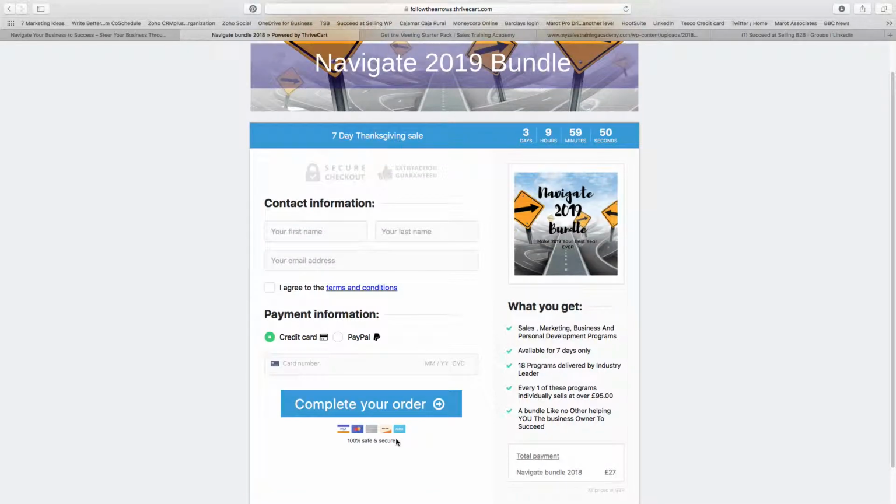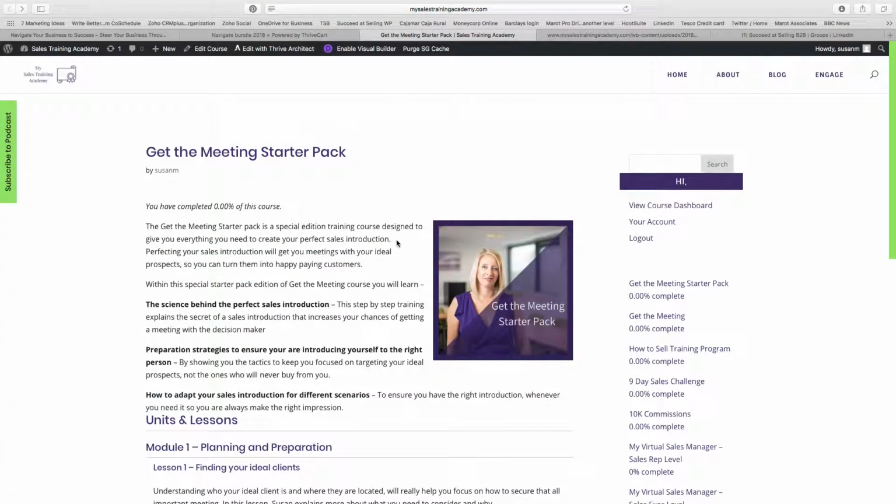Now, I've already bought it because, like you, I had to get access to all the training. I want to pay for it. So, that's what we need to do. And let's face it, if you don't pay for something, you're not really going to use it. You're more likely to want to really use it when you've put your hard-earned cash down on the table. So once you've got your bundle, you'll get your instructions via email, and I want to show you now what you're going to get from me.